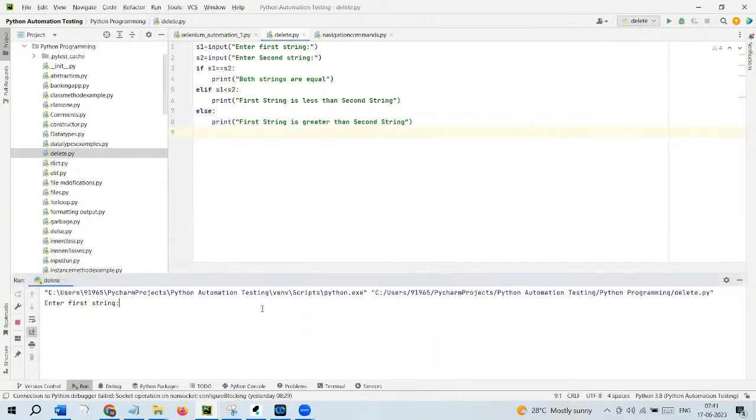Okay, I'm going to run the program. So I will enter the first string. First string is greater than second string. How is it possible? Because of the list of characters. See, the comparison operators work on integers and floats. We know directly we can say 5 less than 10, or 5 double equal to 10, then it will show both are not equal. 5 is less than 10 based on the conditions, because those are numbers. But how is it possible for strings? Because of the length of characters.